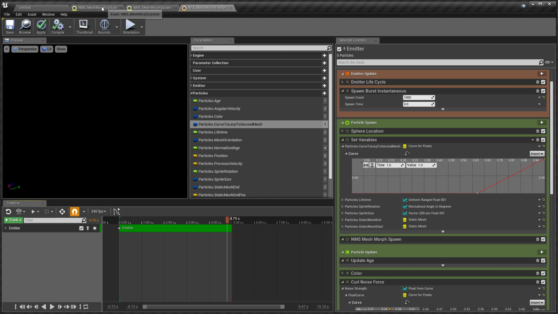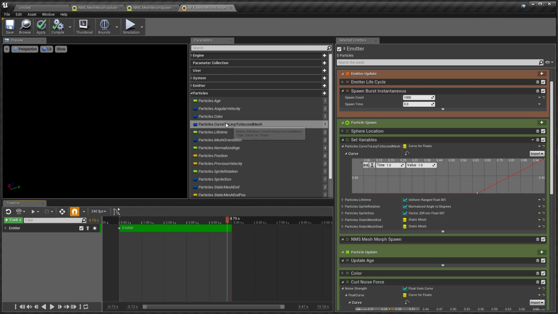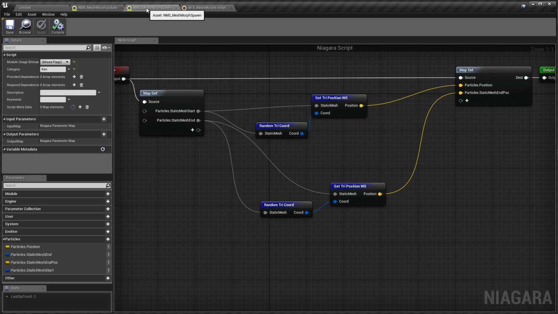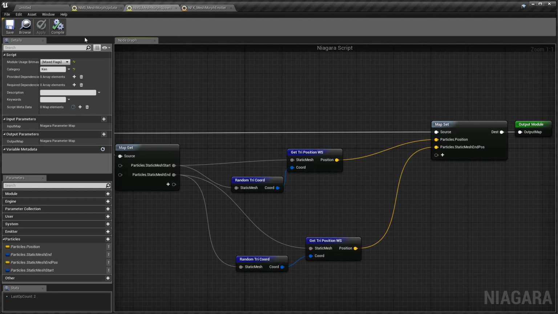So to do that update script, I want to come in here. You're going to get that curve. That's what's going to drive the whole thing. So we need to grab the name of it, as always, just copy it, come back into the update script. We're essentially done with the spawn script, so you can close that out. Just make sure you save it.